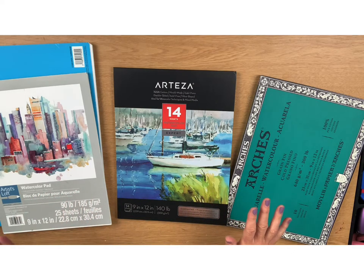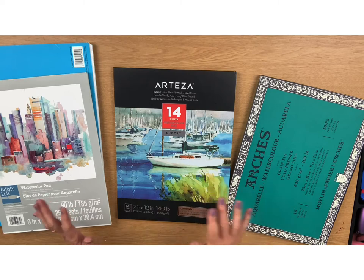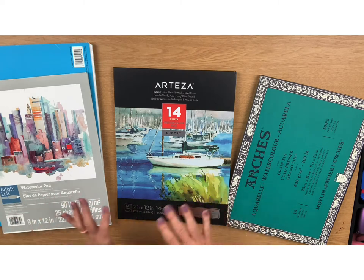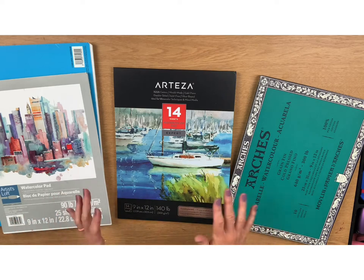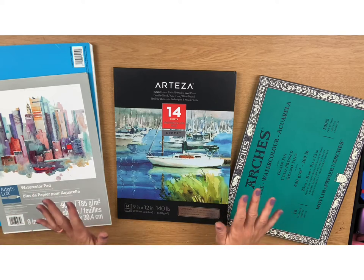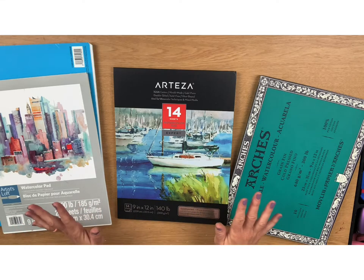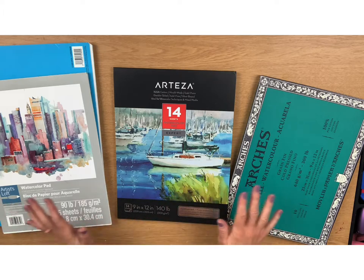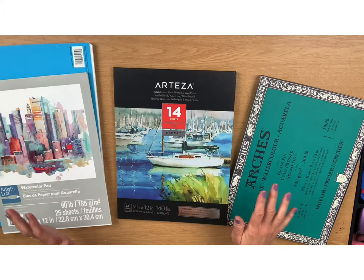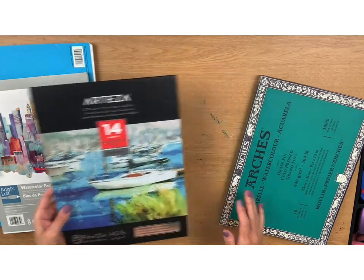As far as Amazon goes, it's a love-hate for me. I love the free two-day shipping with Prime and being able to buy almost anything, but I hate how sometimes products are twice as much or more as the same products found in box stores like Michaels, Hobby Lobby, or even Home Depot and Lowe's — which have art supplies like Flowtrol for fluid art or paint pouring. As for Arteza products, I really haven't found them anywhere except Amazon. My advice is to do some research, because any hobby is never a cheap one to begin with.